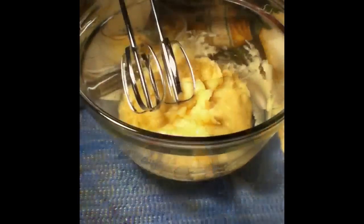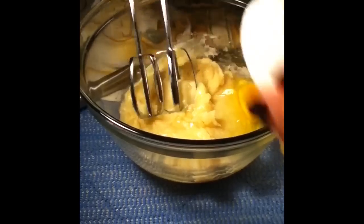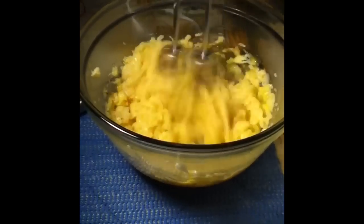So what we're going to do is put it in our bowl and let it cool off a little bit before we put the eggs in. We've got to add four eggs and we don't want them scrambled. I'm back — it's still in the bowl. We're going to add four eggs, one at a time. You want to work quickly because it's still warm, and continue mixing until it's really well blended in there.